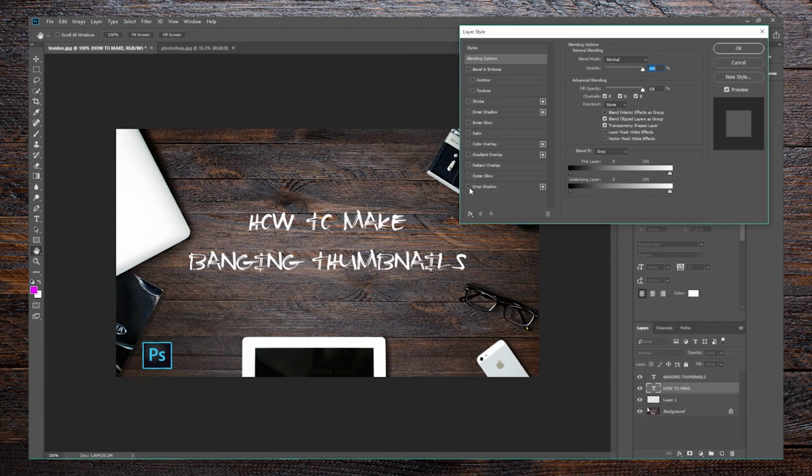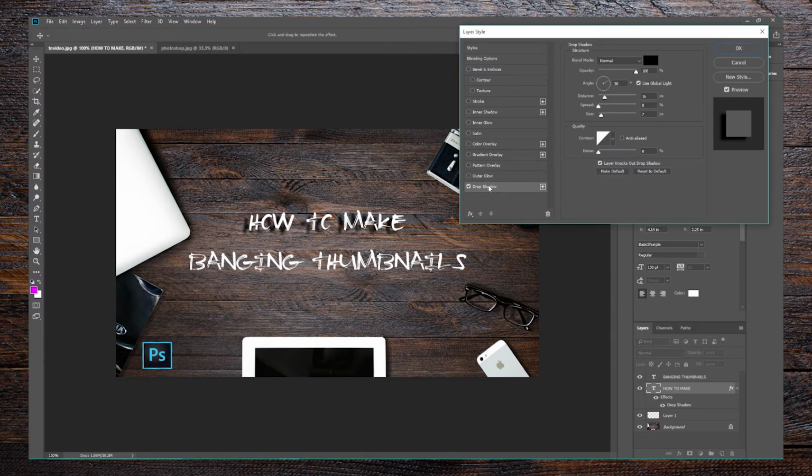I'm gonna just add a simple drop shadow. Now it'll generally be what it was set to the last time I used it. So I'll just click it here. As you can see, the depth of the shadow is fairly dark. So I'll click on where it says drop shadow now, and it'll bring up these options. So you got your drop shadow, your structure, blend mode, your opacity. I want it right up to 100, and then your distance.